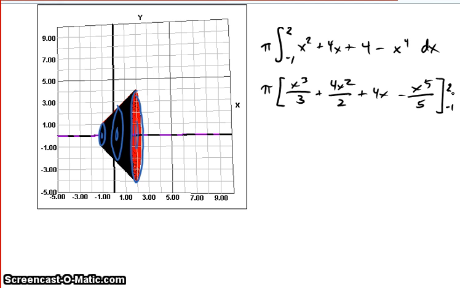Let's just see what the book has to say about this. The book also does not bother with showing you all the steps after this point. It jumps straight to the end and tells you that you end up with 72/5 pi cubic units. 72/5 pi units cubed. So that's it. That's about as complicated a problem as you might see in this section 8.2. That's all for now. Stay tuned for 8.3. Goodbye.